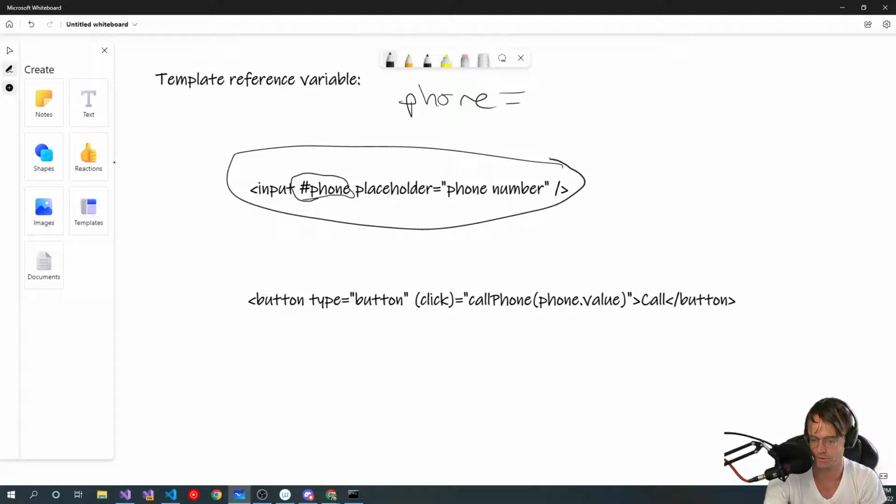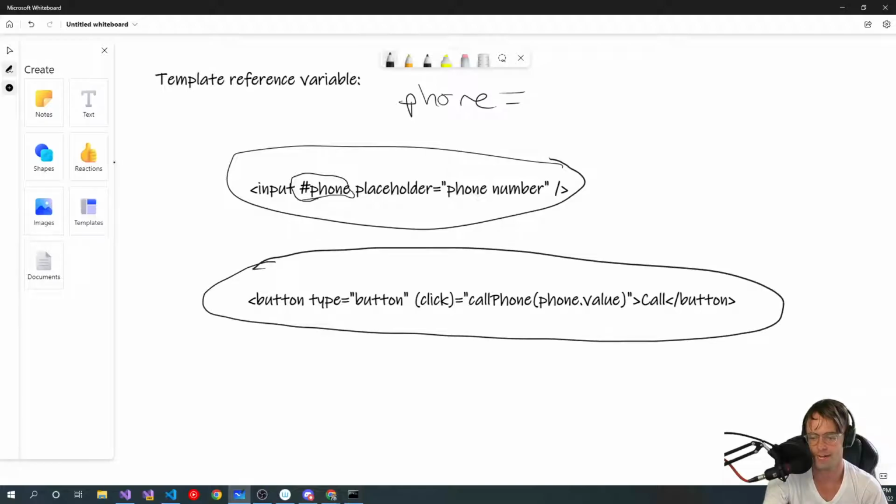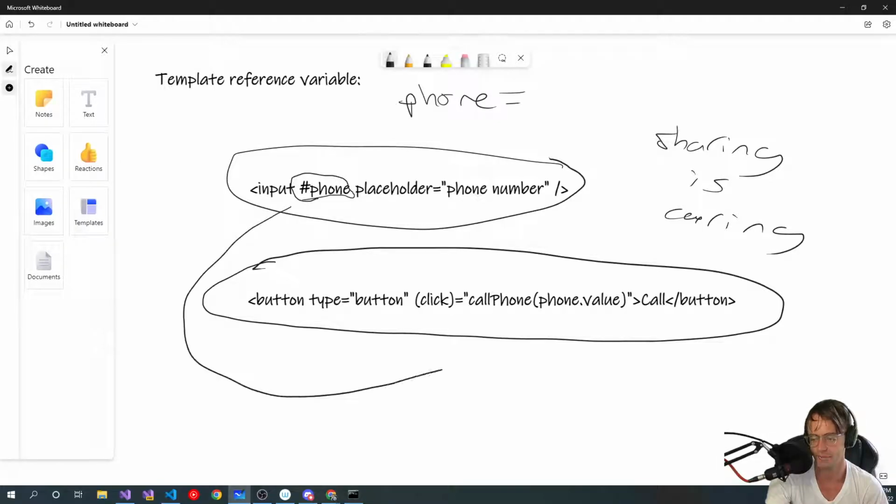But this is going to be the most simple, and it's very important because it allows other elements to share information with each other. That's the sharing in template reference variable world. Sharing is caring. The reason we have template reference variables is so that you can share them with other HTML elements on the web page. And if you look in this example, that is exactly what we've done. We've passed this element with its value just as if it were a JavaScript DOM element, and we're doing this in an Angular environment, which is very powerful.